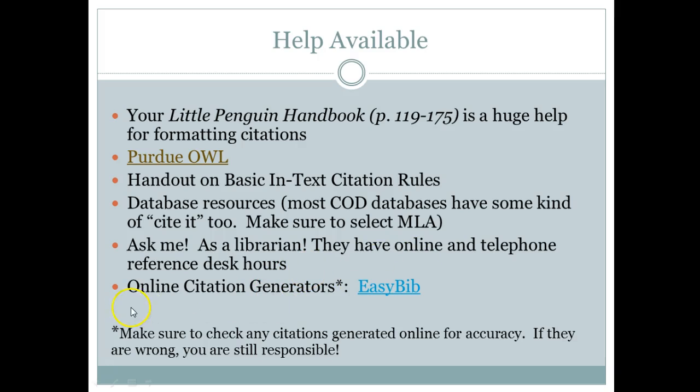And then there are a lot of online citation generators out there. EasyBib is one that I hear a lot, etc. EasyBib is a good one, but it generally uses a slightly outdated version of MLA. For example, it'll always put your URL at the end. So make sure that you're checking it with the correct MLA and making the changes for accuracy. If you do it through EasyBib and they do it wrong, you're still responsible. You still get the points taken off. So make sure you understand it well enough that you know what's going on.